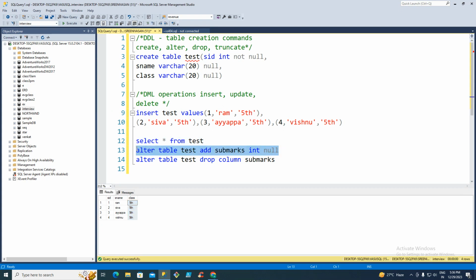In case you need to drop any columns from an existing table or existing entity, we can use this syntax. Alter table and table name. If you need to add, you can use the add keyword, and you can mention the column name and data type as well as mode. And alter table and drop column, which column you are going to drop from the table, that you can specify here.